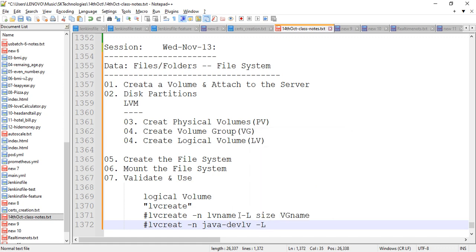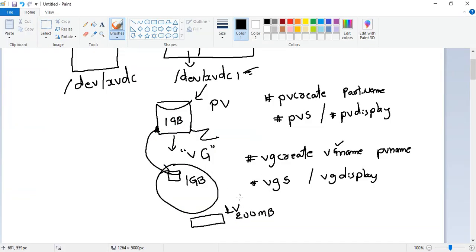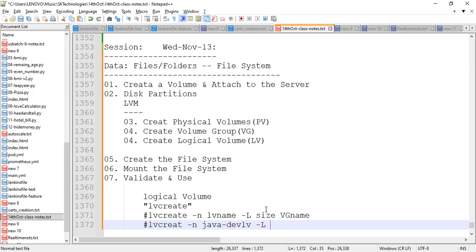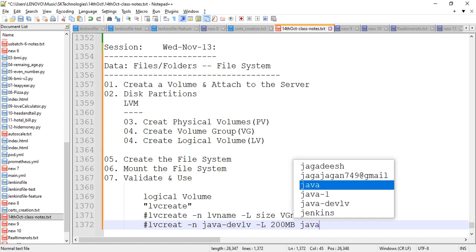My total volume group size is 1 GB, and out of that I want to create only 200 MB, so you can give 200M. Make sure here it is capital L, not small l. Then the VG. What is my VG name? java-vg.